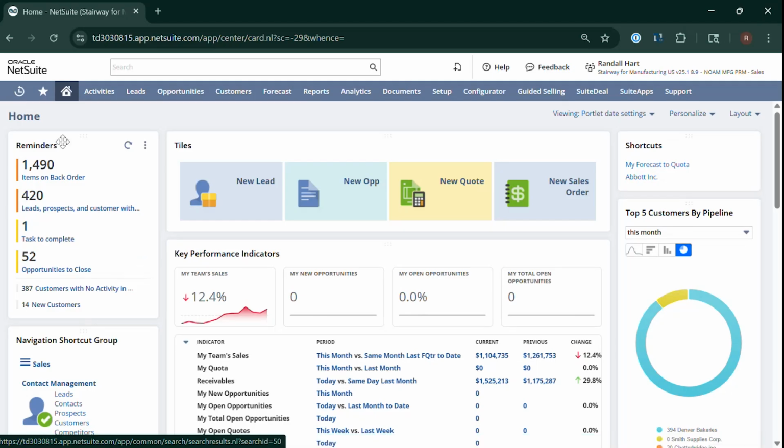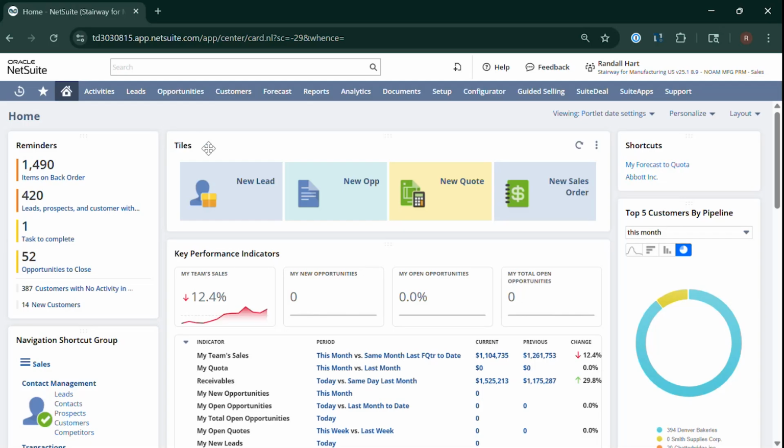So putting all of that on the reminders on the front left side is really a good way to drive business activity for the specific role. And I'll show you guys the differences in the different roles of different kinds of actionable reporting or reminders there for you to leverage.